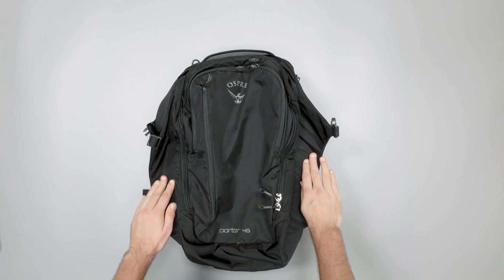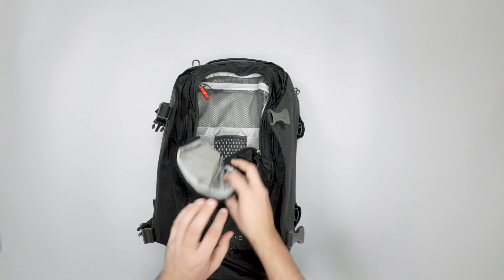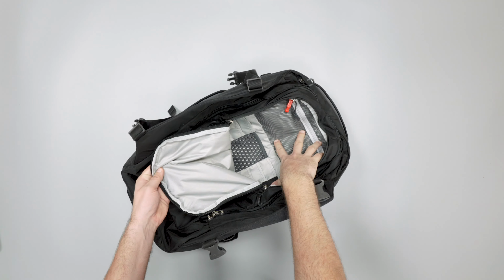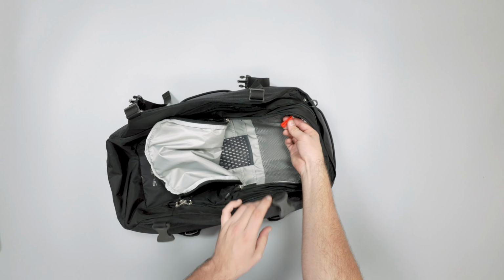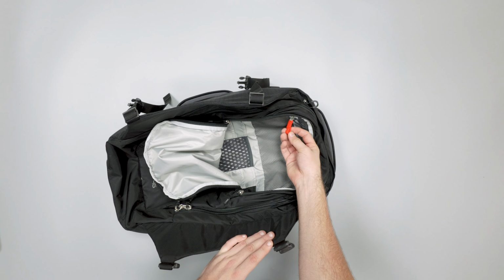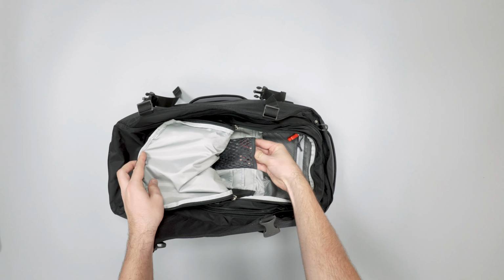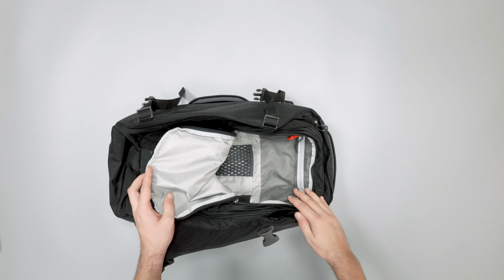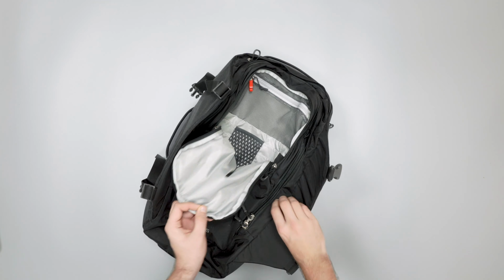Then we've got this front compartment here, which has a load of internal organization in it. It contrasts quite a lot with the front one there. You see we've got a little mesh pocket, and by now we see these in almost every Osprey bag, a little red key clip. We've got another mesh divider pocket here, loads of stuff going on. Maybe overkill, but it does lay flat when not in use. And there's some other space down at the bottom there.